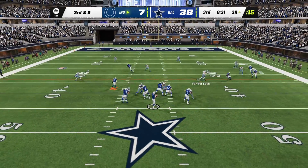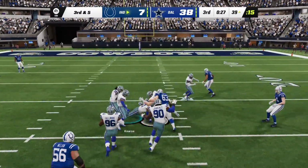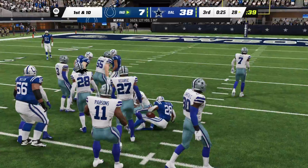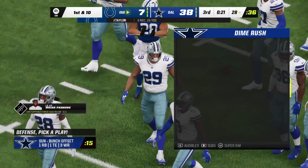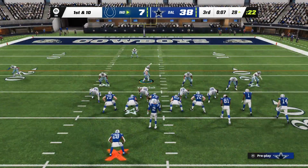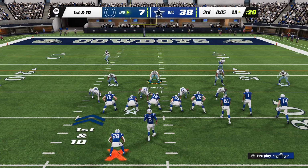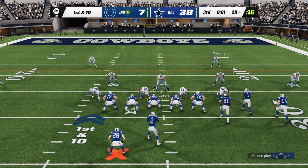To throw is Ryan. He'll drop this down to Taylor. And he's going to have another first down here as the tackle's made at the Cowboys' 28. It's a 10-yard pickup, and that's enough to move the chains. It's taken a while for this offense to get going. A little creaky at the start, but they're oiled up now. A nice throw there, and they're really putting together a good drive.